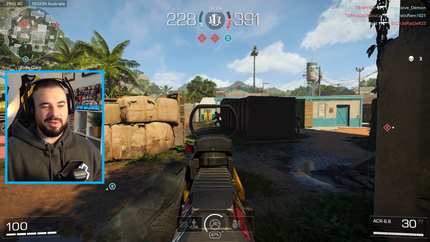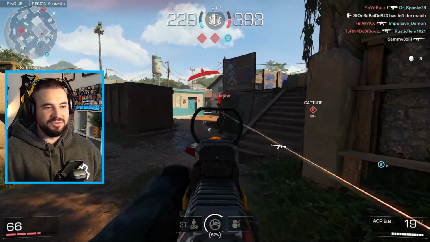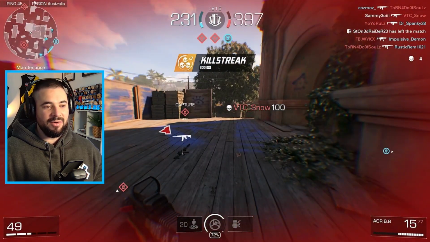I don't think this guy's seen me yet, whereas I obviously know this enemy pretty much knows that I'm there. So as you can see, I quickly switched to that enemy. That was a pretty lucky kill, to be honest, but that kind of saved me.